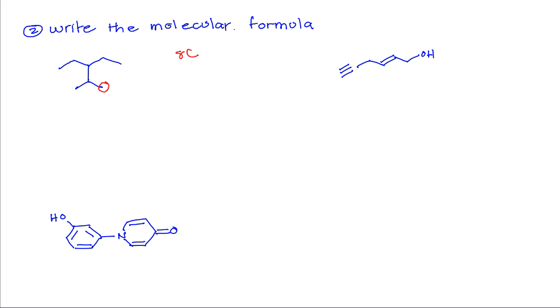So we can do this one of 2 ways. We can either just write a 3 or we can go ahead and draw them in. So we have 3 there. Here on this next carbon we have 1, 2, 3 things attached. So there's another hydrogen there. On this one we have 1, 2, 3. This carbon we already have 3 things attached.